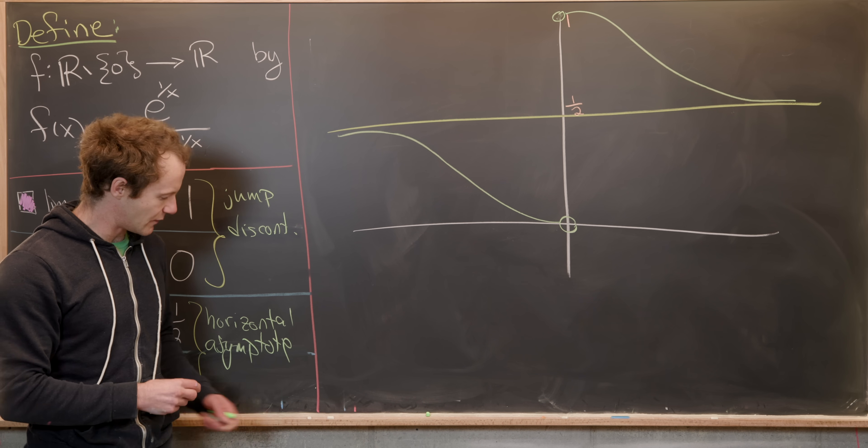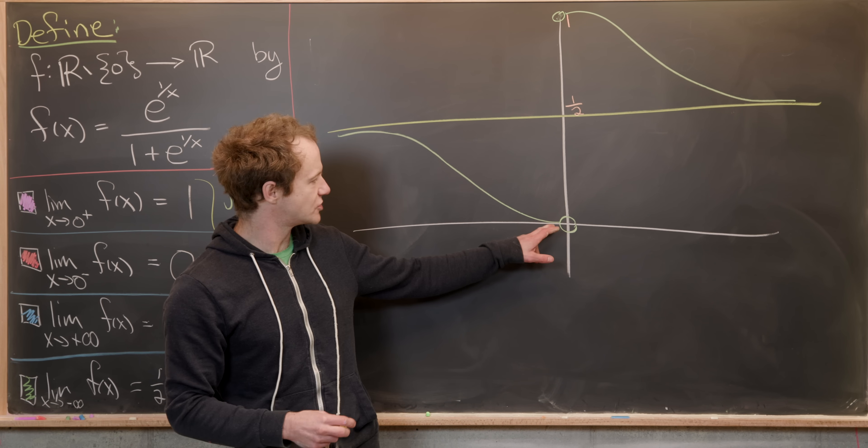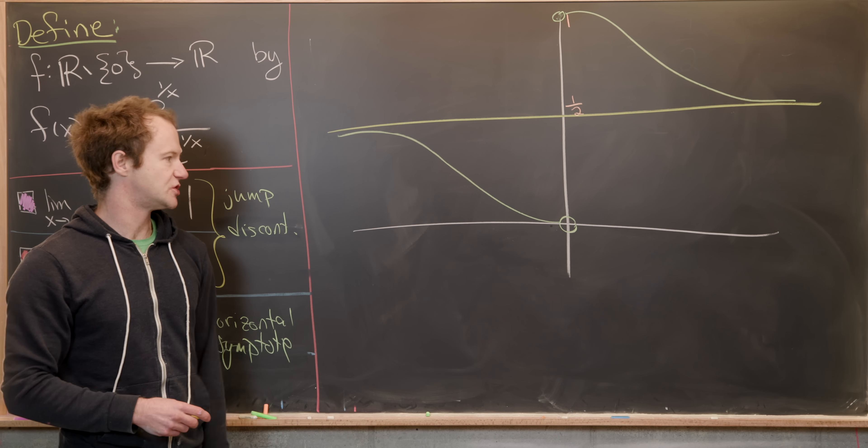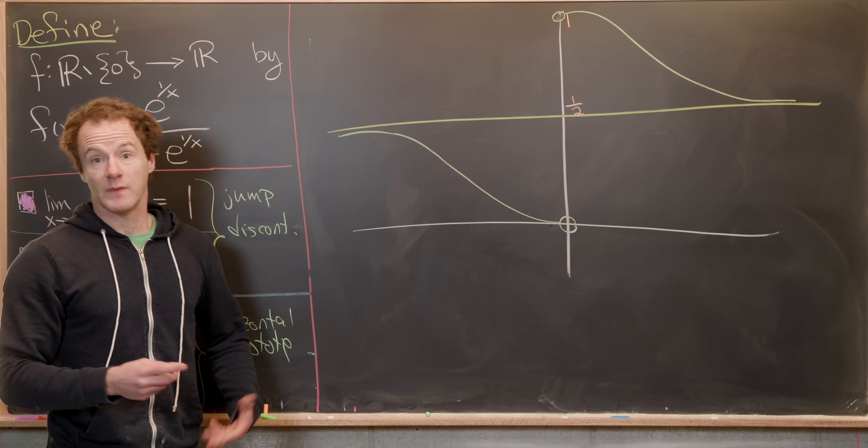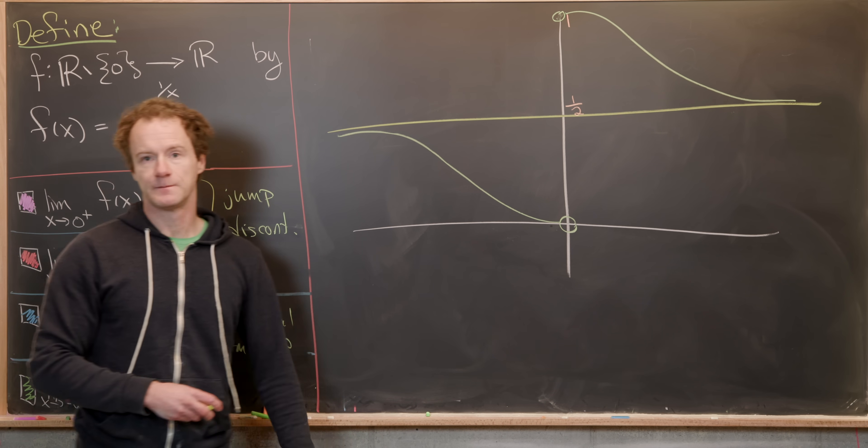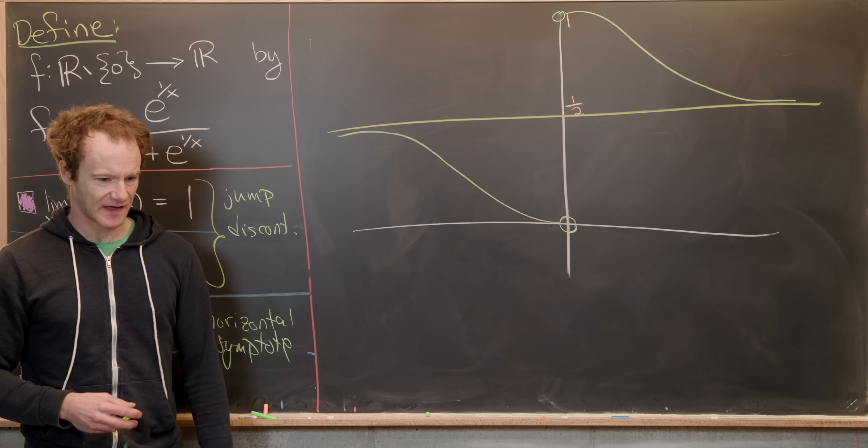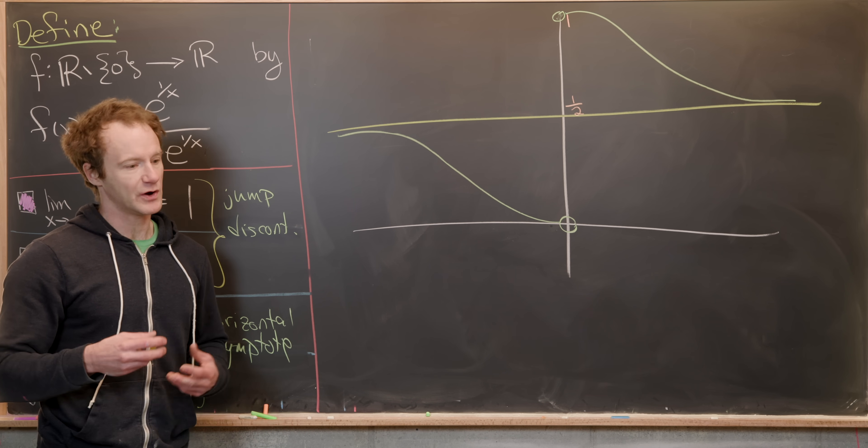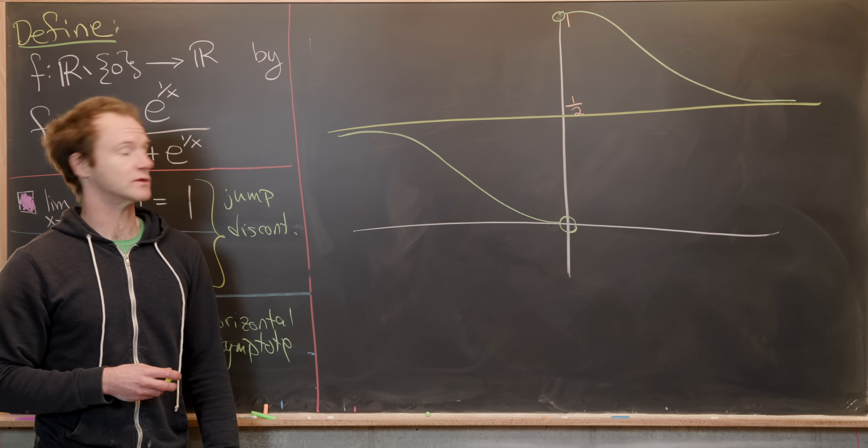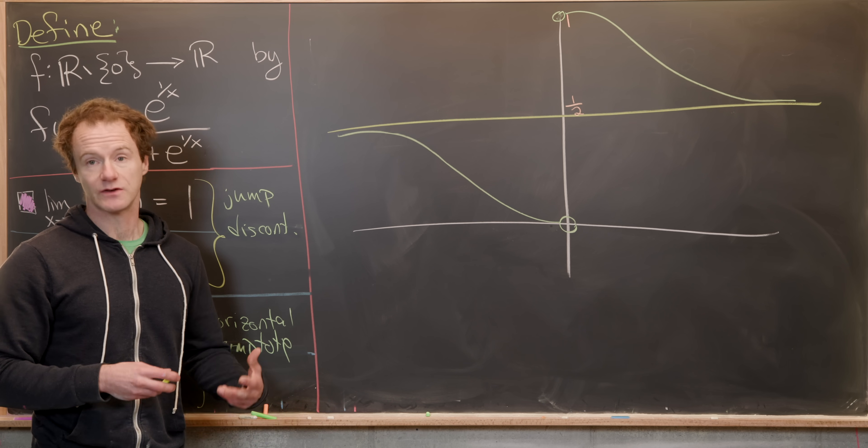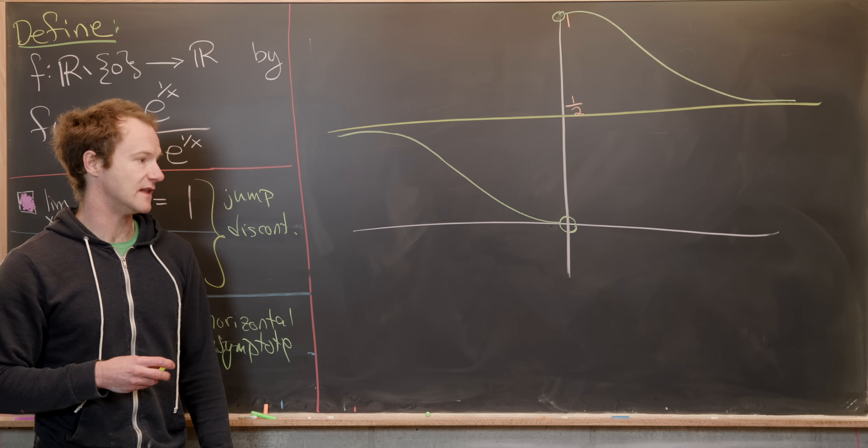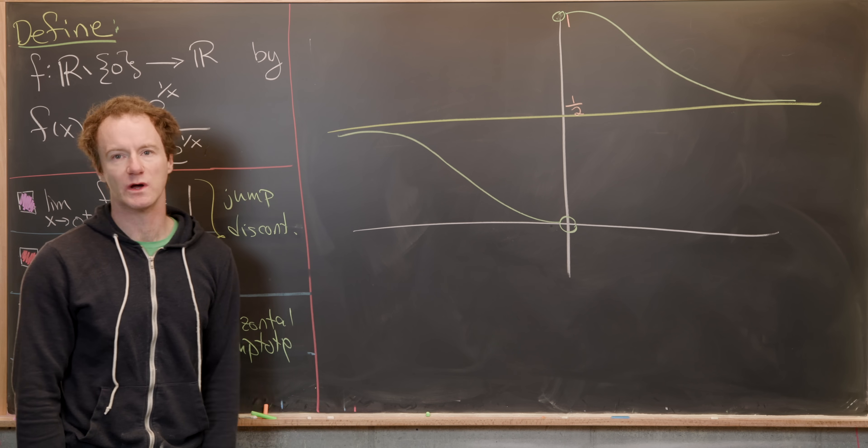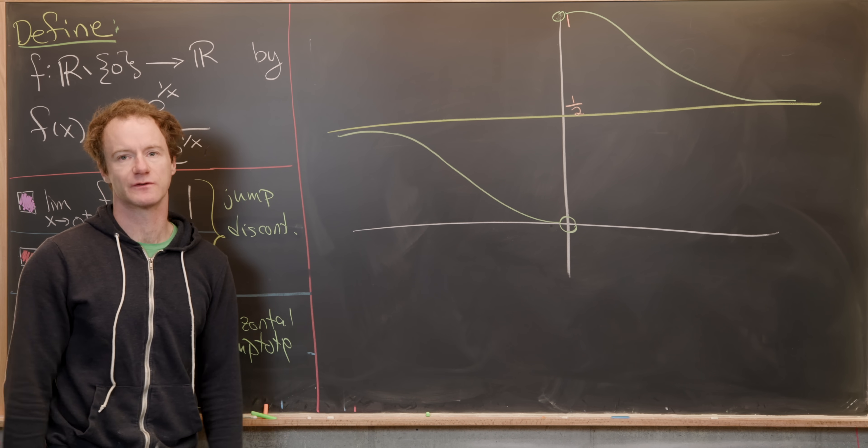Now you might look at this and say, well, how do we know that it approaches along what looks to be something getting close to a maybe horizontal tangent here? And you would actually have to check that by looking at the derivative and seeing that, well, you can't check that the derivative equals zero at x equals zero because the derivative isn't defined there. But by taking some limits, you can see that this tangent line will even off as you go to zero from both sides.